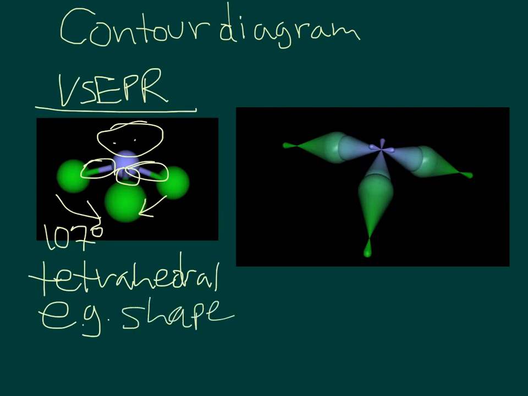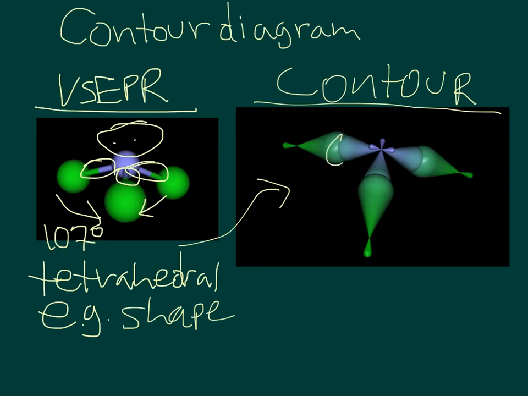Our primary focus now is the contour diagram, that is shown on the right. Showing the overlapping regions here in the middle, showing the angle, these here being the sp3, and these figure 8 shapes being the Cl.